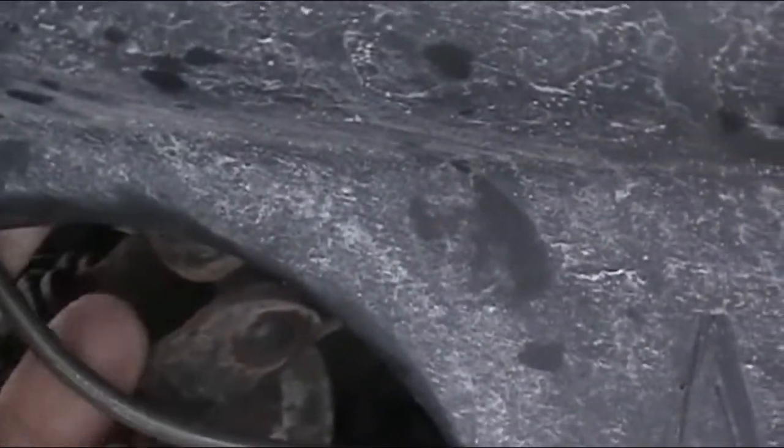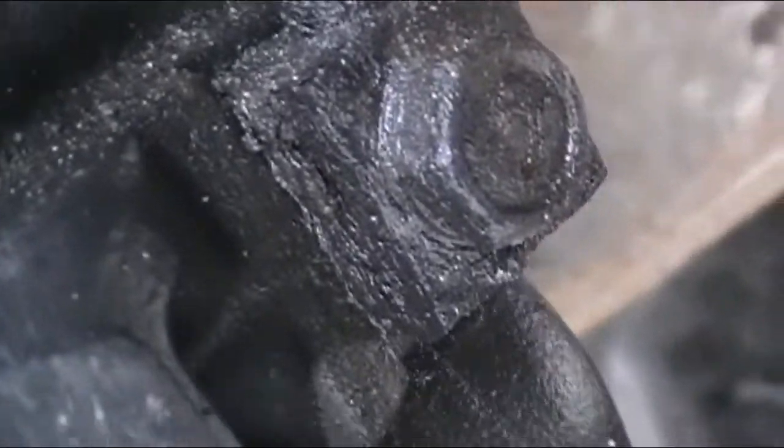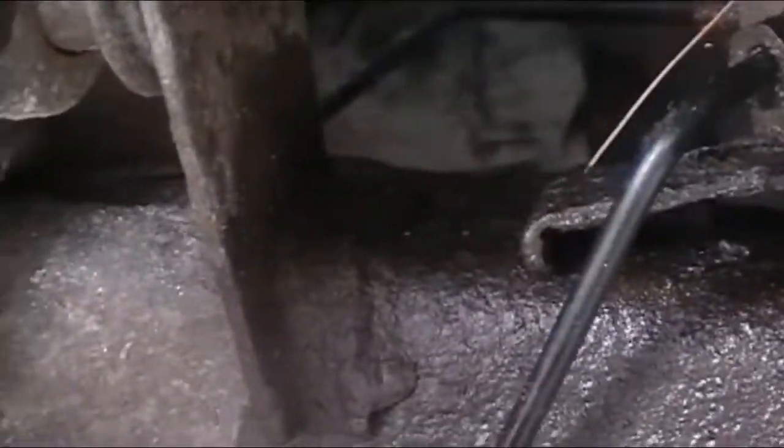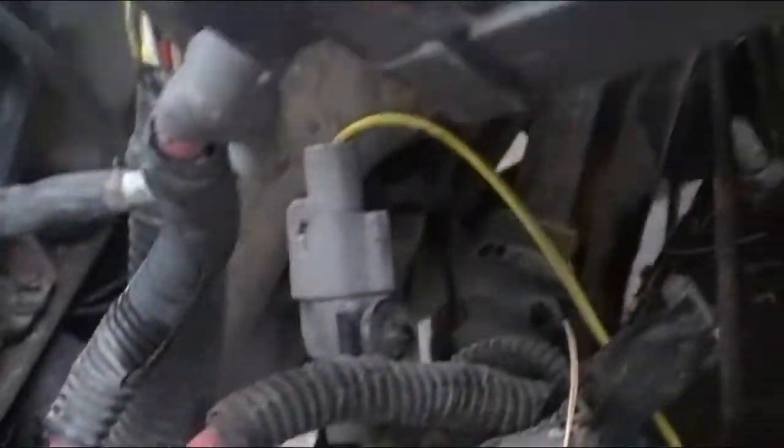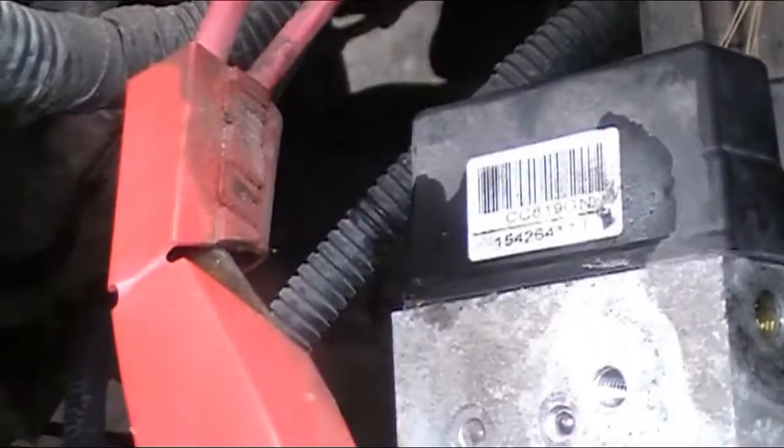That's the next one we got. And we had to tweak that line around and around and around to get it to be not hitting anything, rubbing on anything, but yeah. And then we got to address this banjo bowl, maybe, possibility. Yeah, so that's what we got going on today. A little wiring repair here in the fuse box, and some new lines here. That looked like a lot of fun.